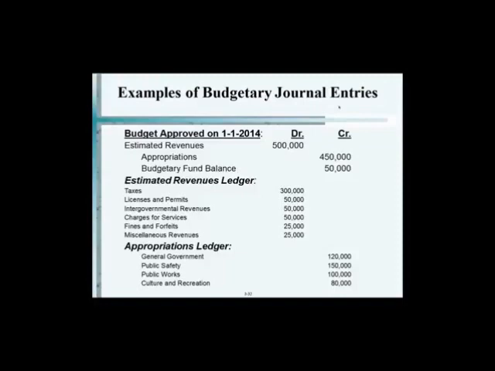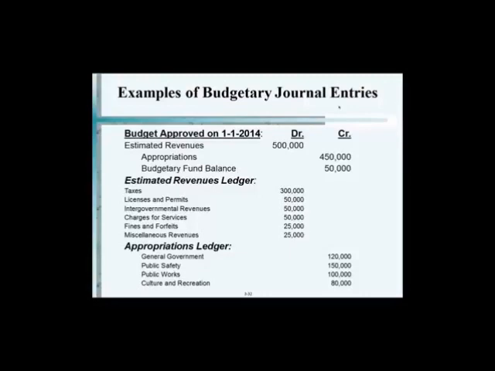Budgetary accounts always have the opposite balance of the real accounts. So expenditures have what? Expenses like have what? A balance of what? A debit. So what would estimated expenditures or appropriations have a balance of? Credit. Revenues have a balance of what? Credit balance, but estimated revenues are what? Debit. And you might wonder, why is this the case?